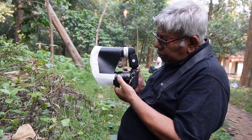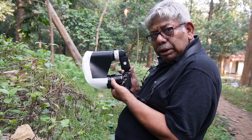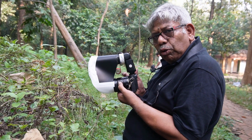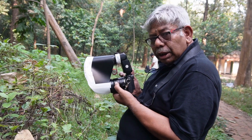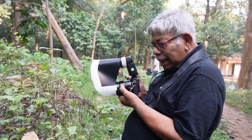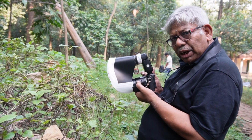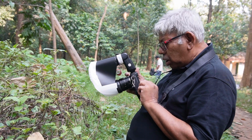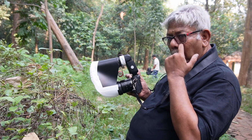Number two, holding the camera tight along with your body, you need to focus on the subject slightly, then you move the camera back and forth and either use the viewfinder or the LCD screen at the back.